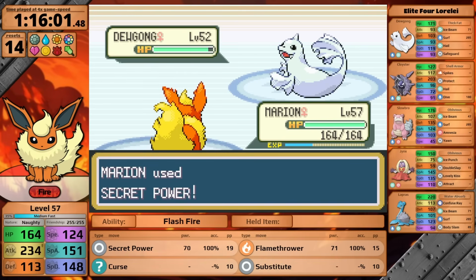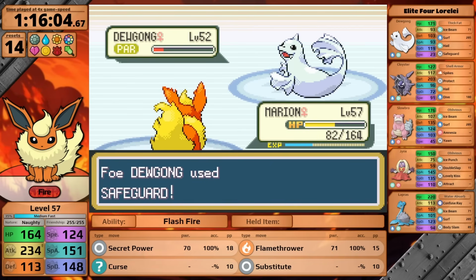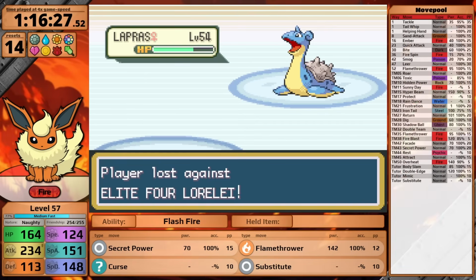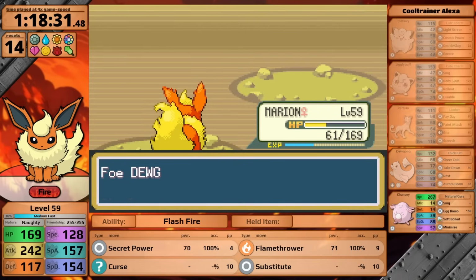Lance is going to be a concerning battle, but I have to make it through Lorelei first. She is not kind to fire types. Remember, I didn't do any training in Victory Road with Marion. I wanted to see how she stacked up against Lorelei before making that decision. Honestly, it's not as bad as I was anticipating, but this is a battle that I don't feel is winnable at this level. Lapras takes out Marion, and I immediately take the whiteout to go training. By the way, I love bringing good physical attackers against cool trainer Alexa.